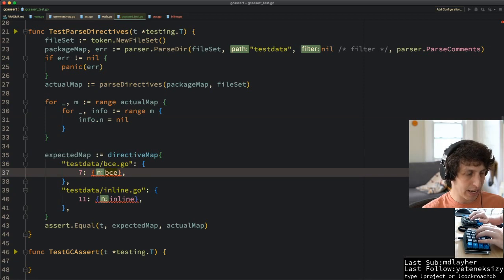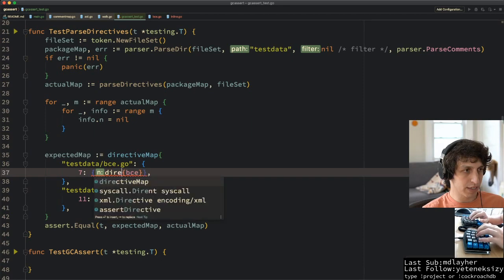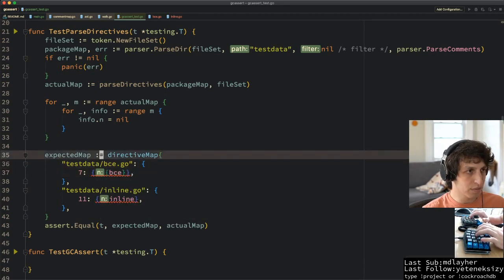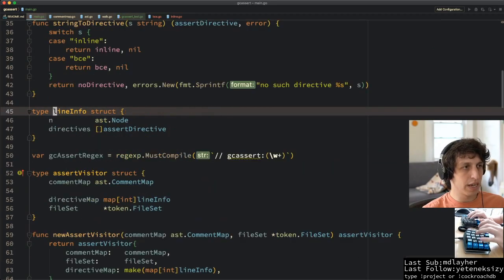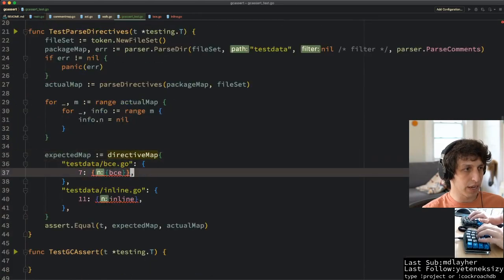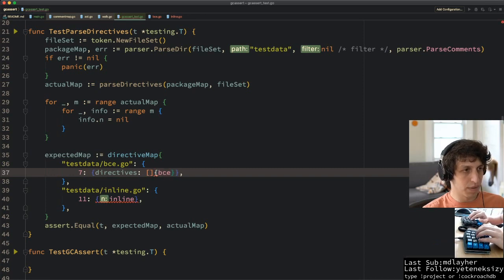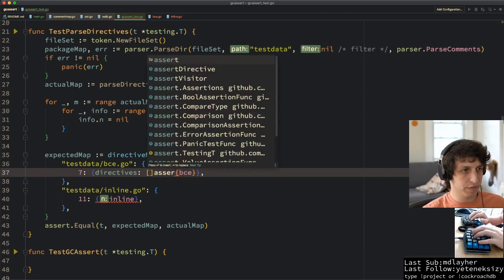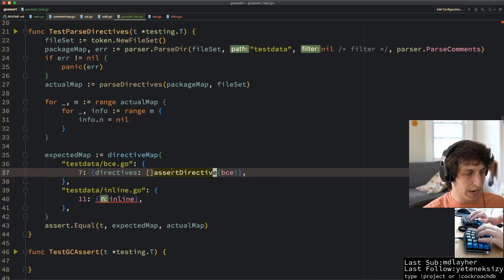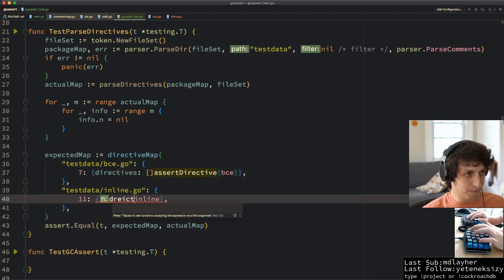And then here, I guess I have to make this a struct and call this directives or whatever it's called. What is it called again? LineInfo has, yeah, directives inside. And this is a slice of assert directive. All right, so that's not great, but whatever.